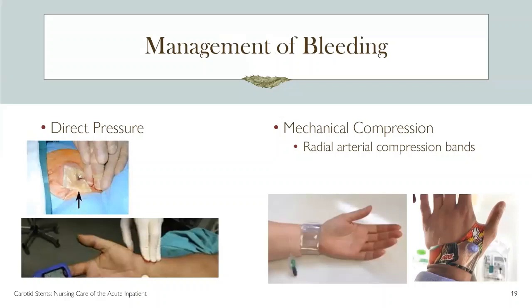Okay, so as you heard in Carol's case example, if you have a bleeding complication at the site, the goal is to reestablish hemostasis. So at a puncture site, hold 2 to 3 fingers above the site until hemostasis is achieved. And for a radial compression device, so there's 2 examples there on the screen, reinflate the balloon or band to achieve patent hemostasis.